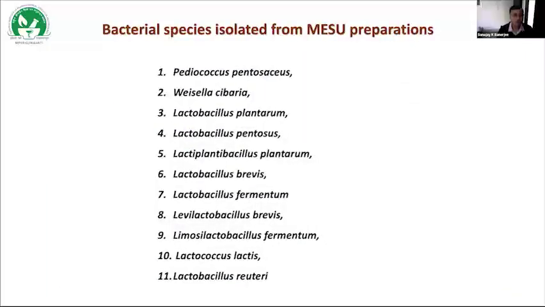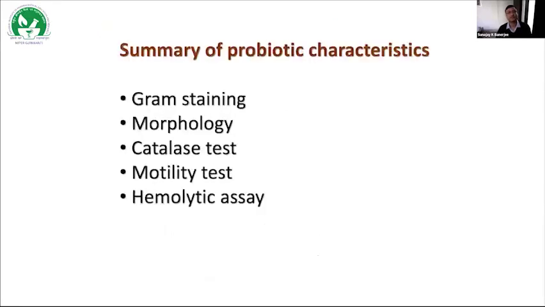So if you look at all 66, some are very common, except one of them, which looks pathogenic and which we have not taken, but we took 11. Out of the 11, 9 are Lactobacillus strains, and 2 of them are Pediococcus and Weissella. Then we started to look at all those bacterial species to see whether they were previously reported with any documentation on cardiometabolic disease. We came up with Lactobacillus brevis, which showed very good data in the literature search.